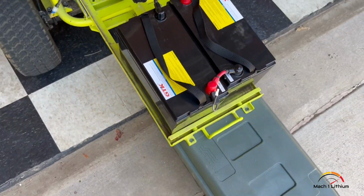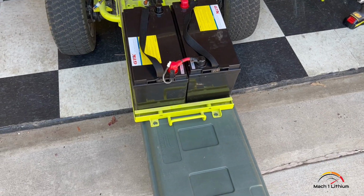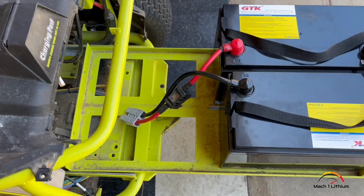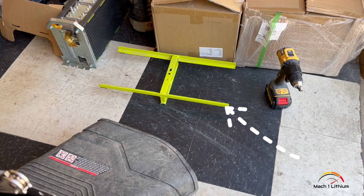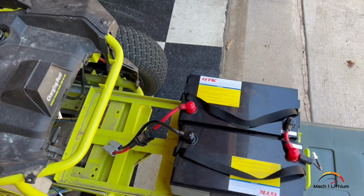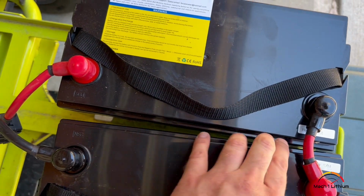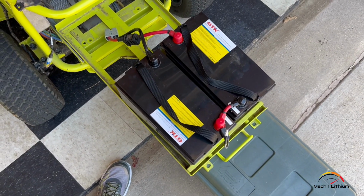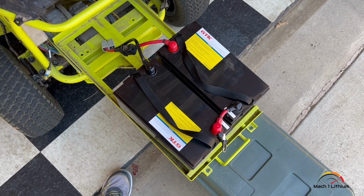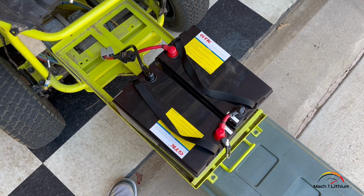So we've got the new batteries in here. They're 24 volts that add up to 48. But it's only going to take half of the compartment, and you can't put the top bracket on it, which is over here, just because it won't fit. So what we're gonna do is put some foam in between here, like packing foam that gets it extremely tight on the sides. And then we're gonna take some plastic strapping like you use for HVAC. It holds about 120 pounds per strap. So we'll put 2 over it, and that thing will not move at all.